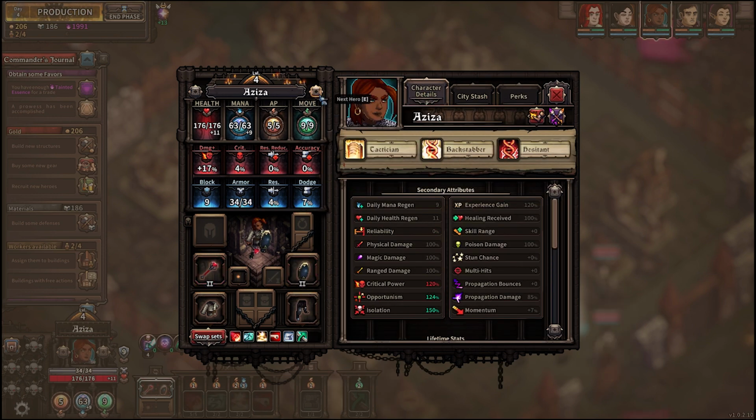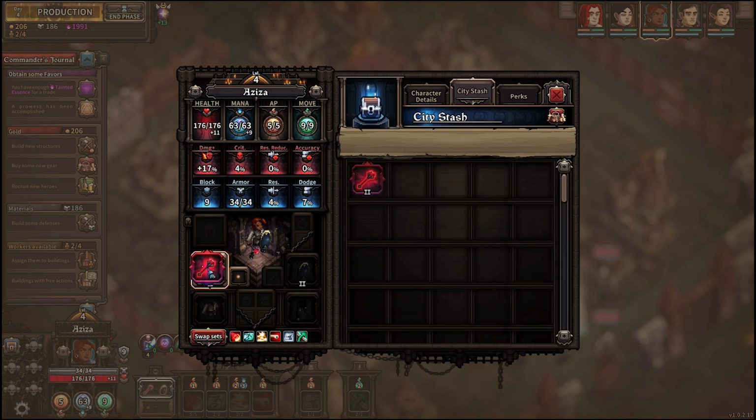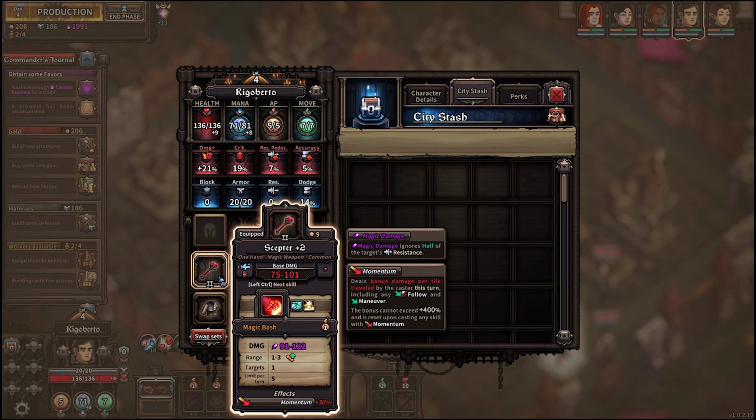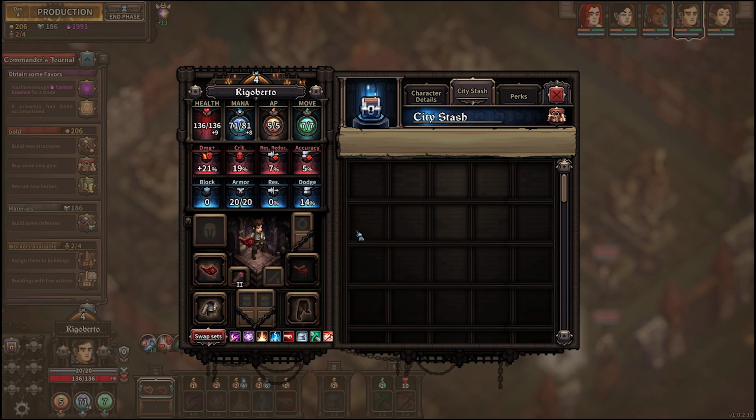So, in terms of Scepter, let's give Azazel the epic one. She's kind of our Scepter specialist, but what we'll also do is, for Rigoberto, we'll give him this one, maybe as his secondary weapon slot. Okay, so we've got a bit of money. Let's go to the shop.